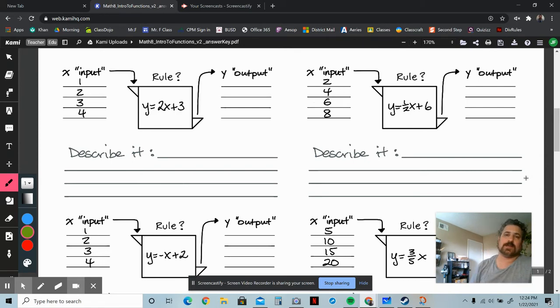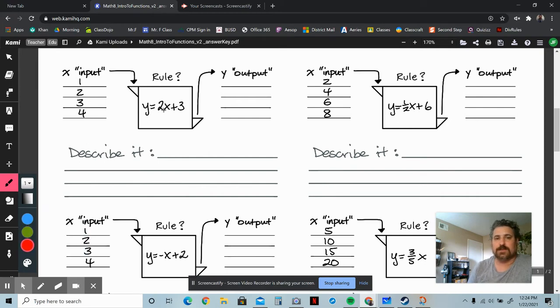Okay? So let's go through and do the process real quick, and let's see if you guys are getting the idea. So here, you're going to obviously always multiply before you add. So when you insert the x, you're going to just times it by 2 and then add 3. So let's do it. All right, let's practice.